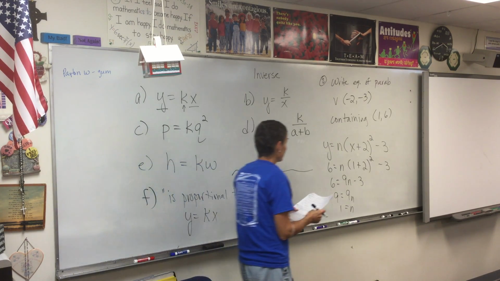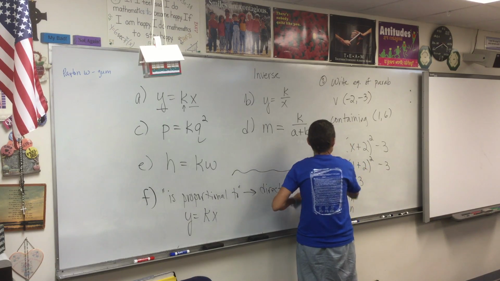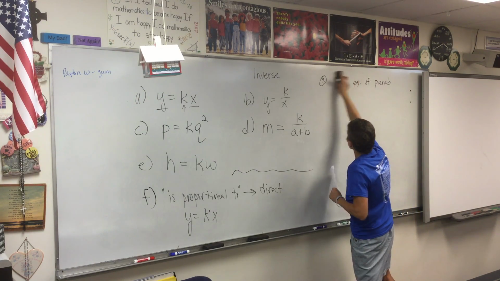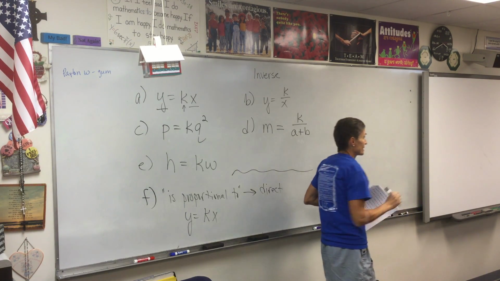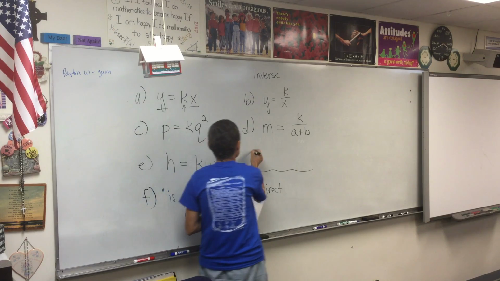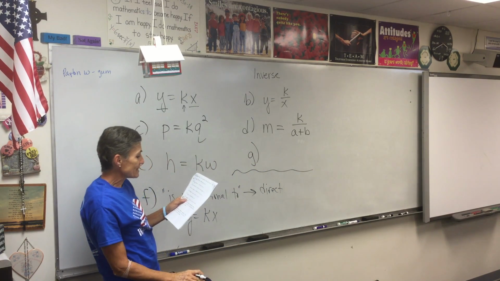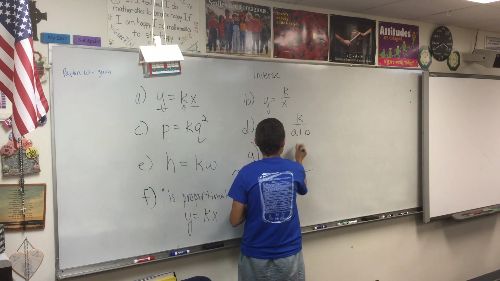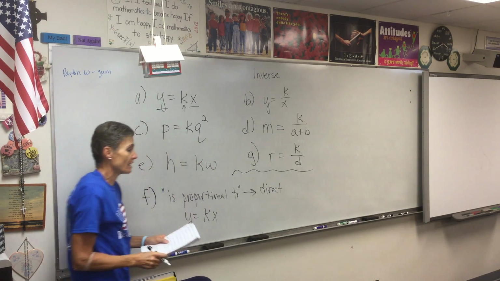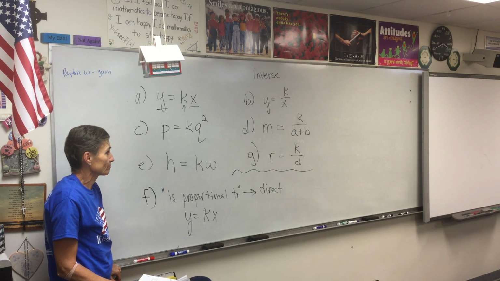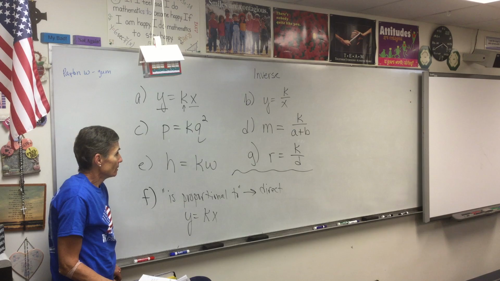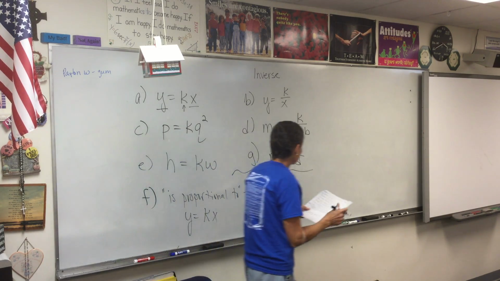All right, let's try a word problem now. These I'm going to ask you to do in 3 steps. And that'll be easy for you to remember because each sentence is a step. Oh, I forgot G. Sorry, G goes here. G is inversely. Rate is inversely proportional, so it's going to be R equals K over distance. There we go. R equals K over distance. Sorry about that. All right, now on to part 2A.